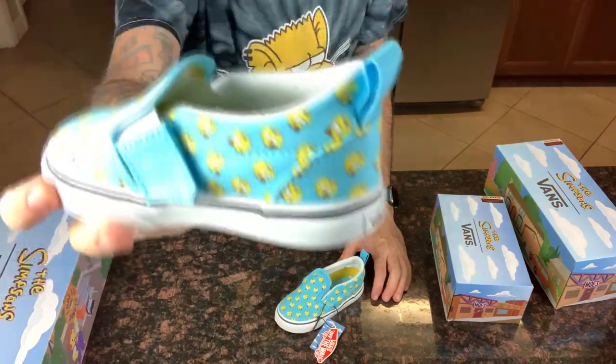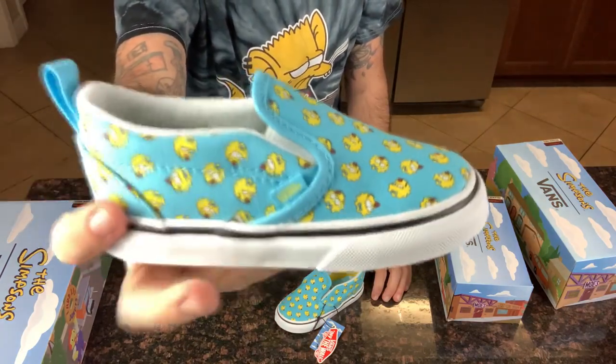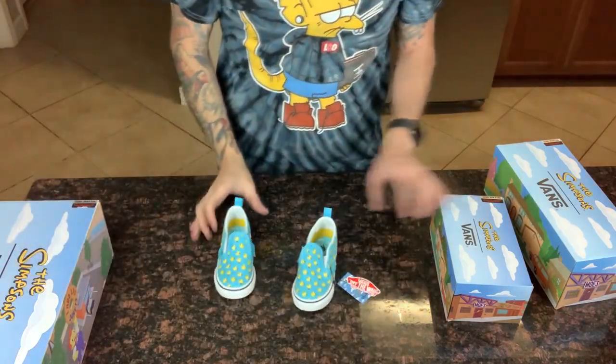For Vans, I've never in my entire life bought a pair of shoes for anyone besides myself. And now I'm getting them for the kiddos and everything else. Like, this is insane. But yeah, so we're gonna move right along.